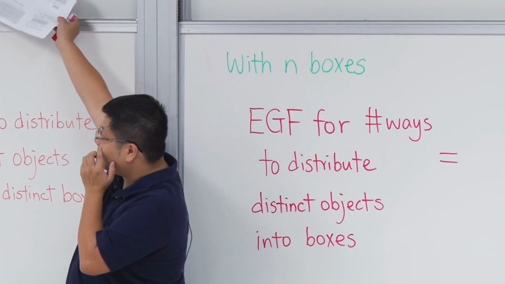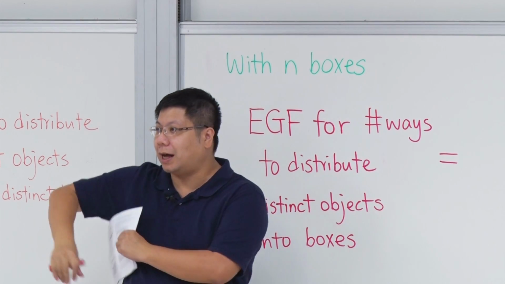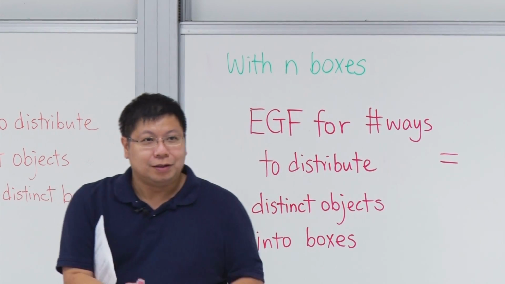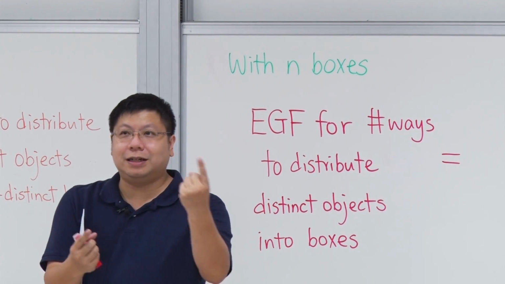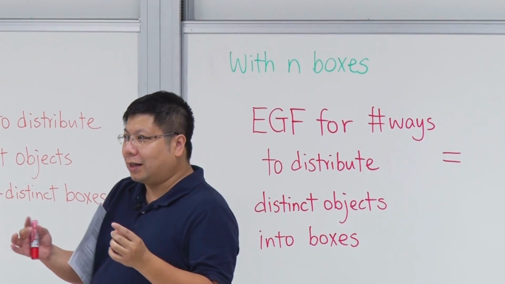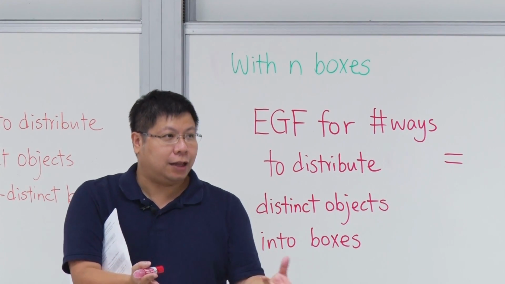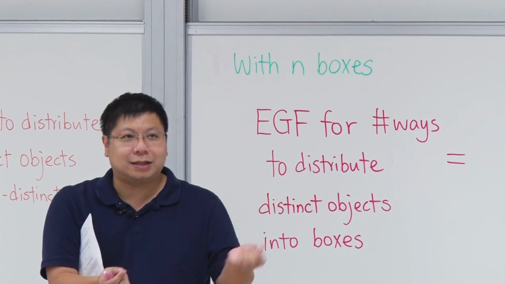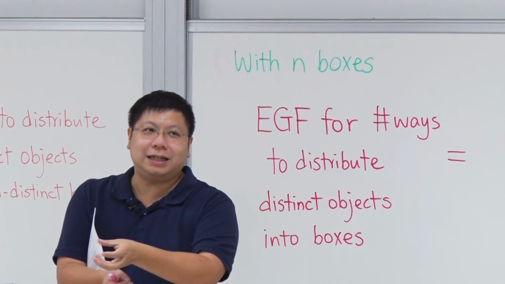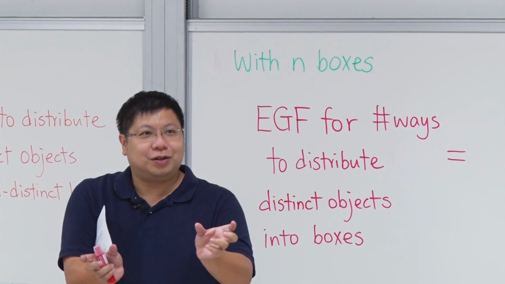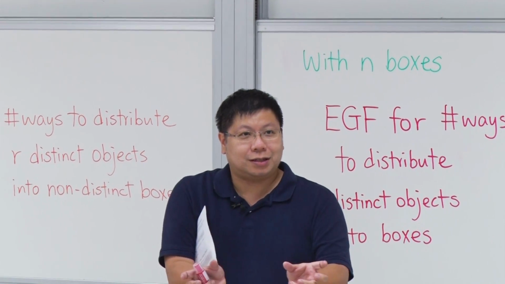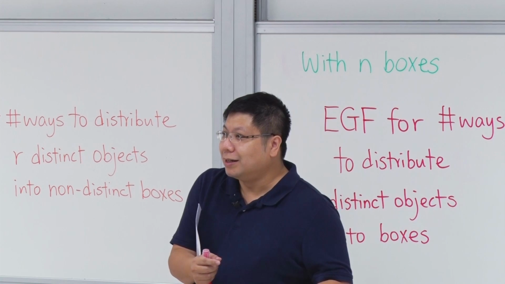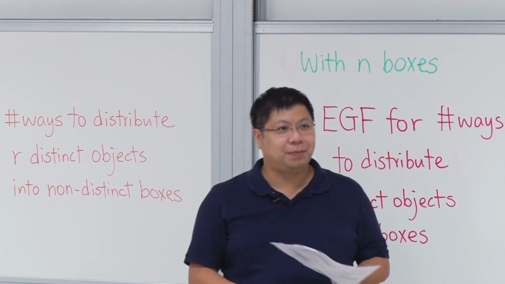The latter topic is actually because the objects are the same, you can think of each object as the integer 1. And then you have a total of, let's say, n objects, and you want to put them into non-distinct boxes. So it is like you want to cut the integer into a set of integers such that they add up to n. So we call this the integer partitioning problem.